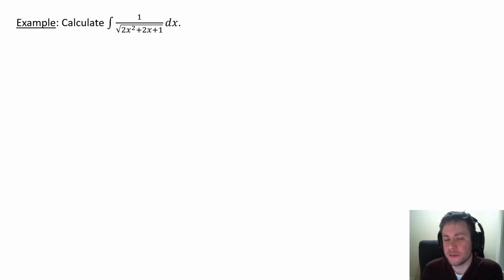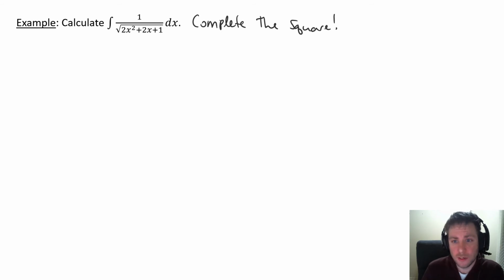Let's try another example. Here we have another situation where we have a quadratic function under a square root. So if we complete the square, we can get a sum or difference of squares. And we don't have to worry about which one of those we get, because whether it turns out as a sum or a difference, we've got a formula to handle it either way. It's going to be inverse trig or it's going to be inverse hyperbolic, depending on whether we get a sum or a difference. So pause here and try to work this one out for yourself, and when you're ready to see the solution, let's continue.